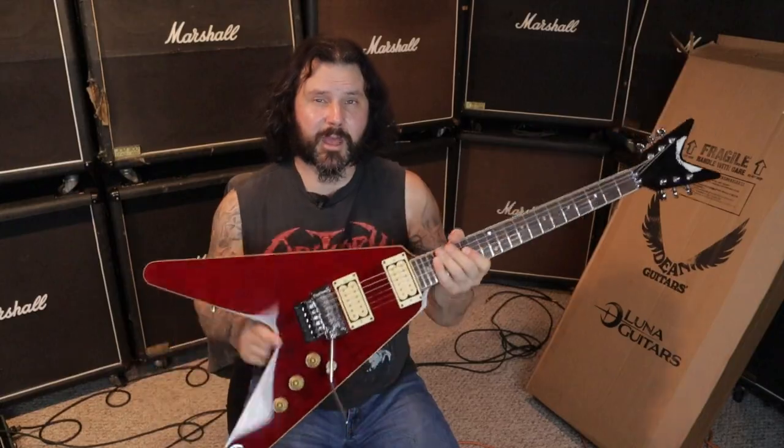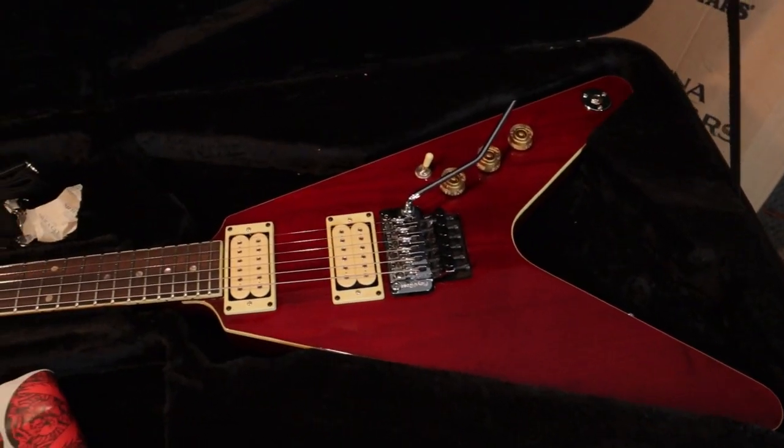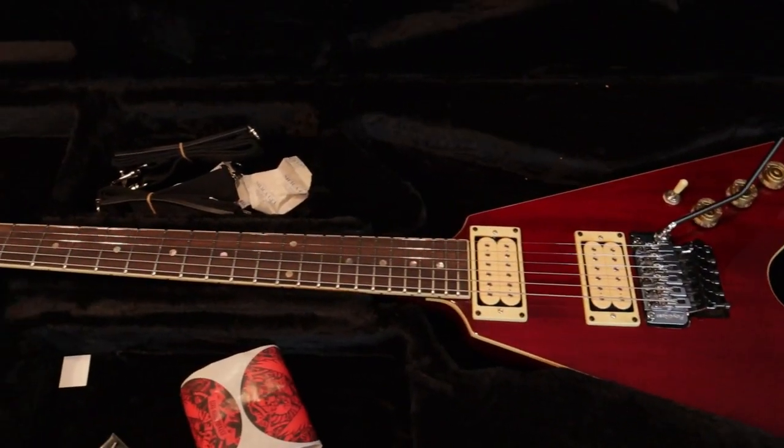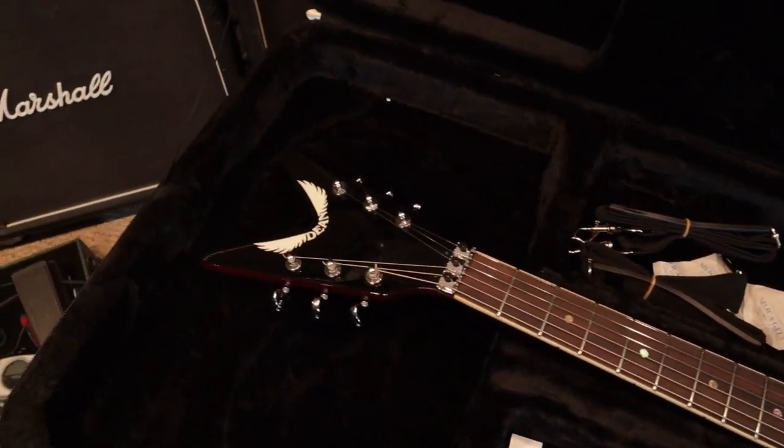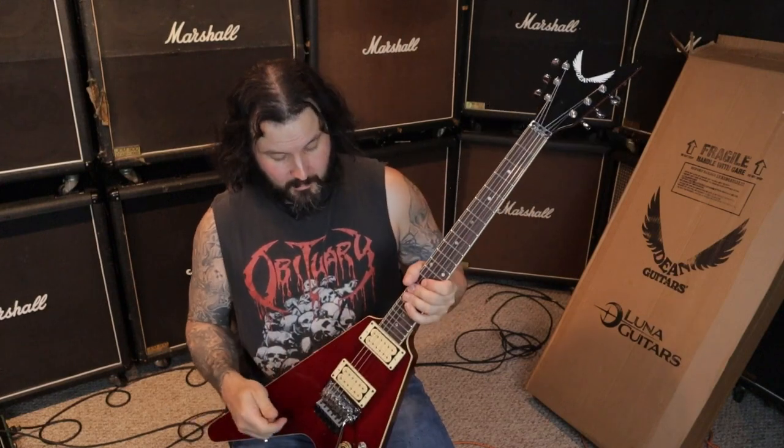So let's talk about what we have here. This is a V79 in Trans Cherry with the Floyd Rose tremolo. This is an import model made in India, the first made in India guitar I think I have in the collection, period. And we made a couple of different changes on it before it went out.